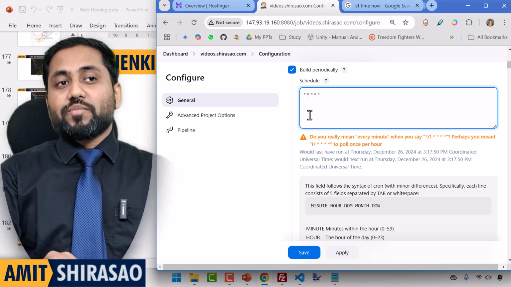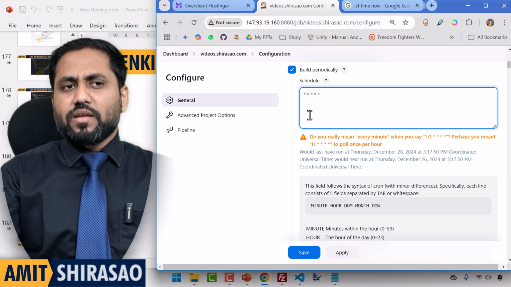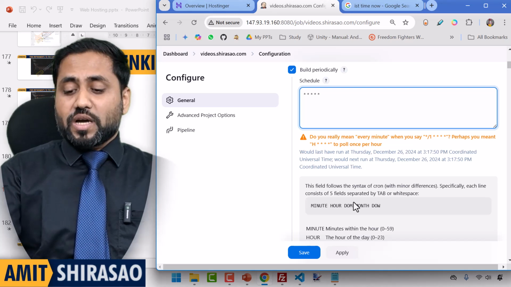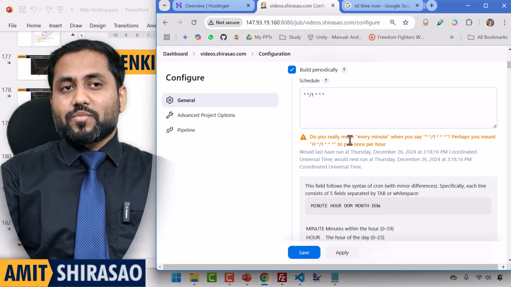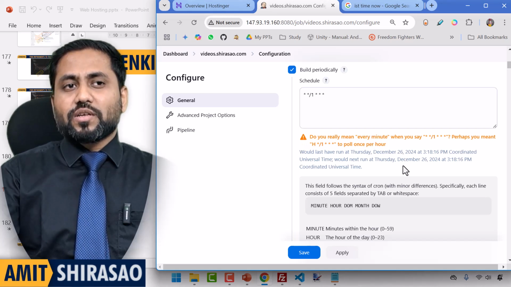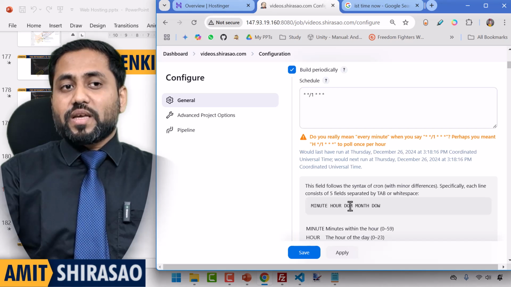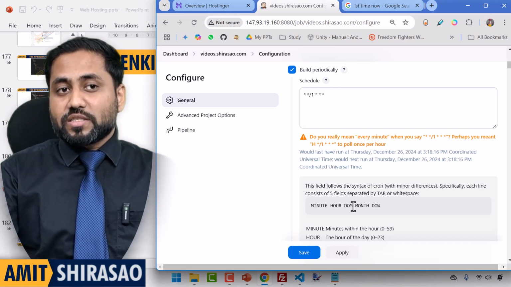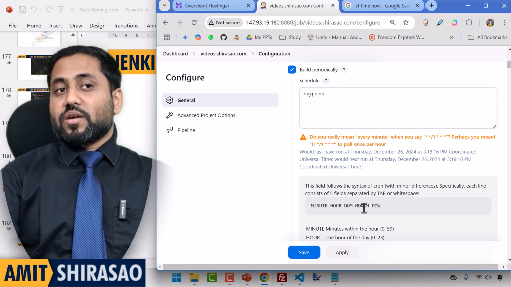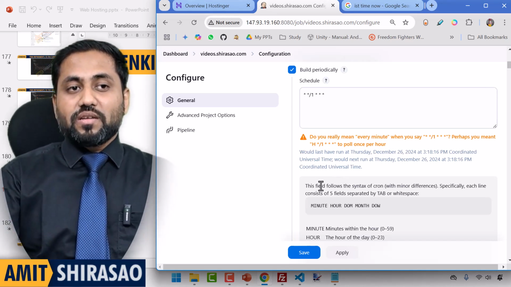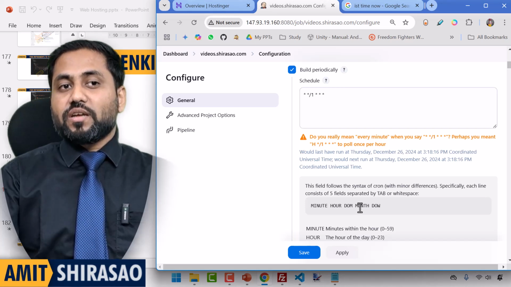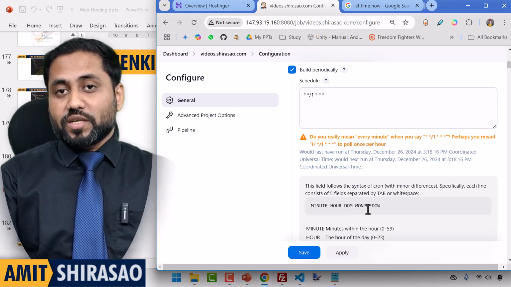If I don't want it here, then maybe on day. See, minute, hour. Okay, every hour. Do I want to build every hour? Okay. But it is every hour. Then every day, once a day I can say. Okay, once a month I can say. So the build will get triggered once every minute, hour, day, or month, whatever you like.